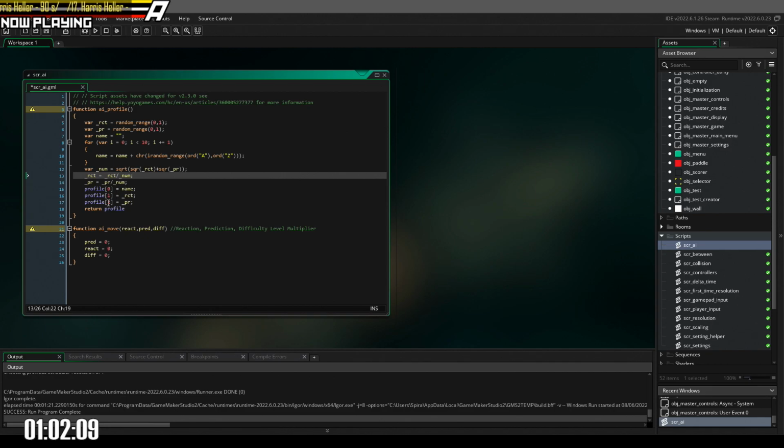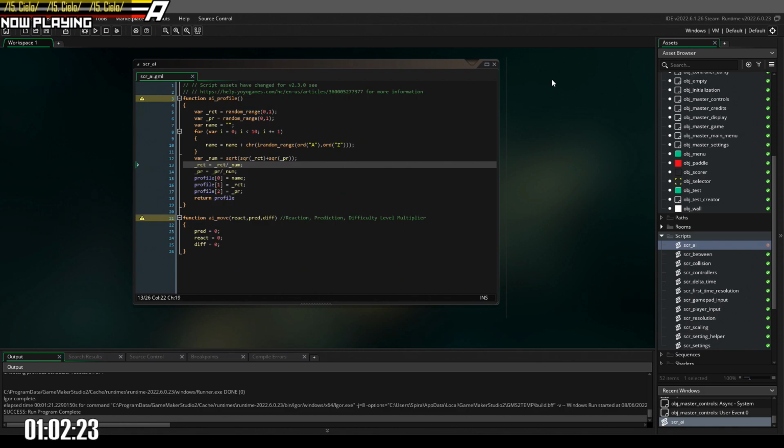So 0, 1, 2 return profile. Now we have an AI profile which has been created. AI can now exist, as it were. It's been created. So now we do the hard part, I say, after spending another probably 20 minutes working out basic trigonometry. Rather, double checking my trigonometry, because for some reason I wasn't getting the numbers right. I have to prove to myself it works before I do anything.